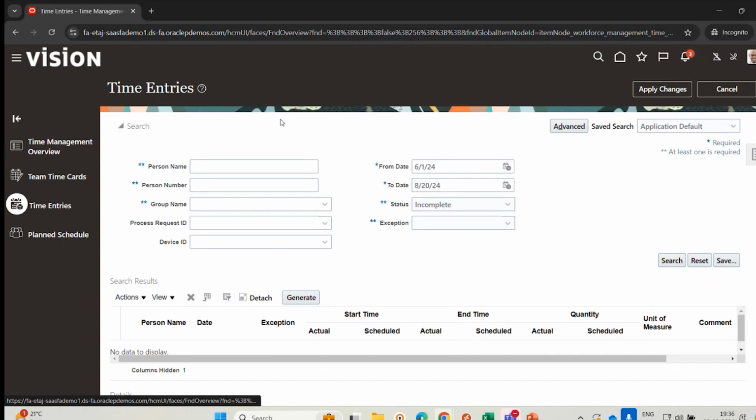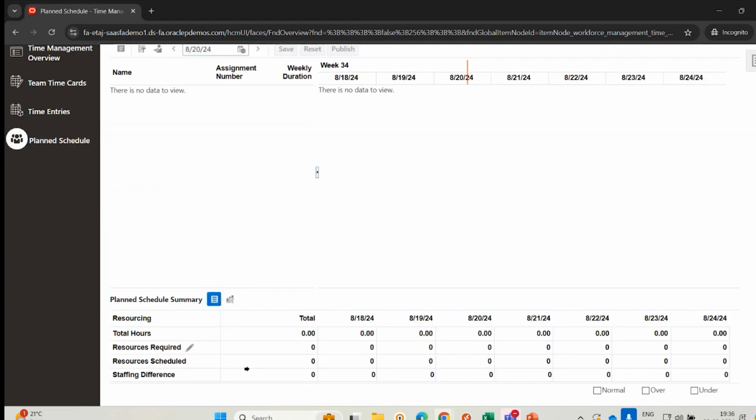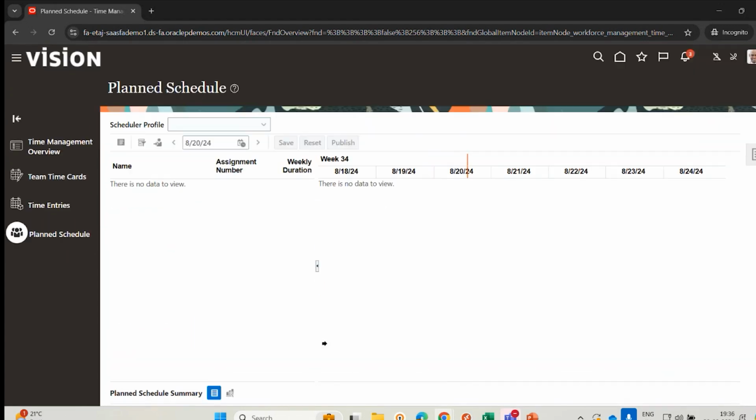And then we have planned schedule. Under plan schedule, they're not created here, but you can see the schedules of the employees. Basically, you have names, assignment numbers, and the days they have.